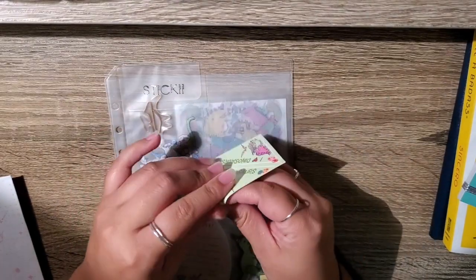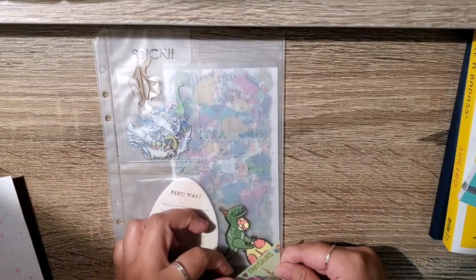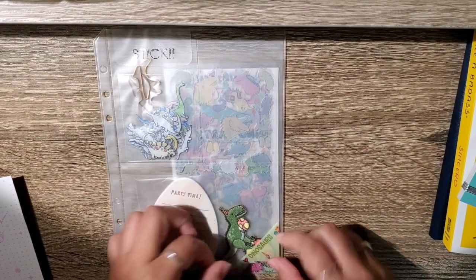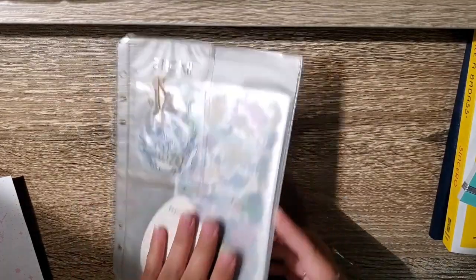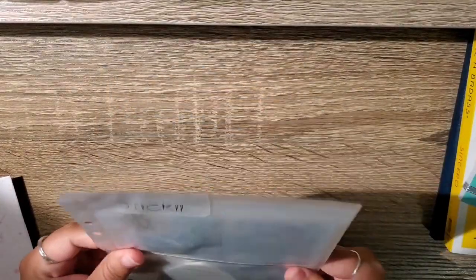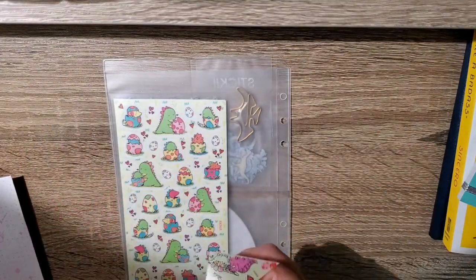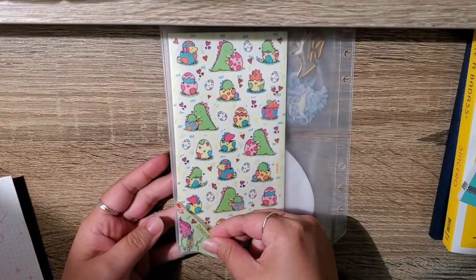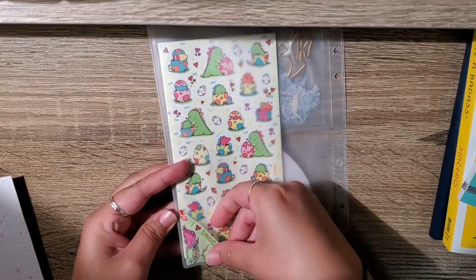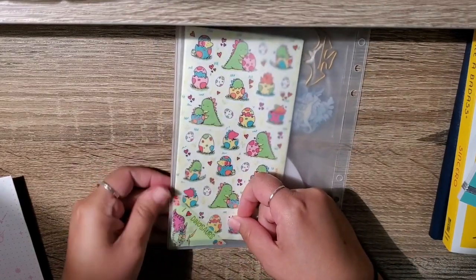So we're gonna go ahead and peel this little label off and stick it on the bottom corner so that we know what it is when we're flipping through our little sheets. And then I went ahead and started doing the opposite side as well, just so that other label doesn't go to waste. That was fun. Okay, so I Love Dinosaurs.